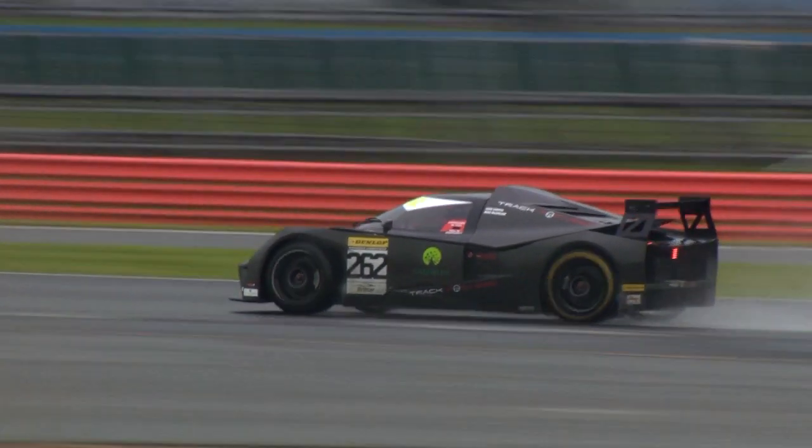Well, we're on wet tyres, which is a good start. I was out there on slicks behind the safety car and then not behind the safety car, and it was treacherous on slicks. So we're on wets. The car's quite good in the wets, and Sean's very good in the wet.